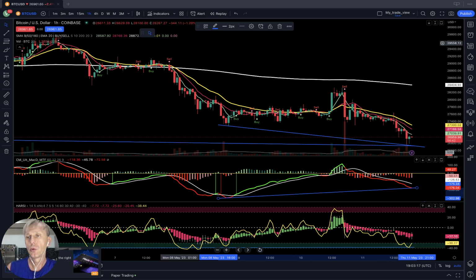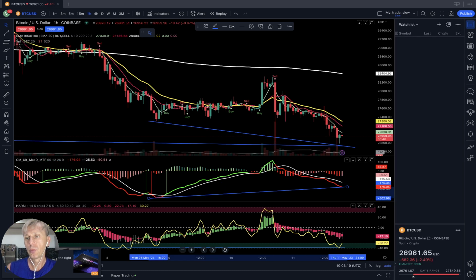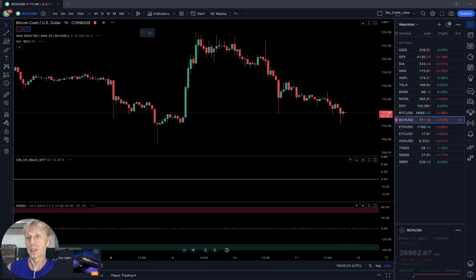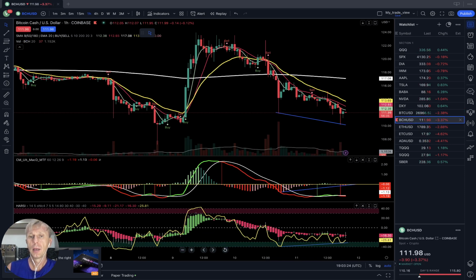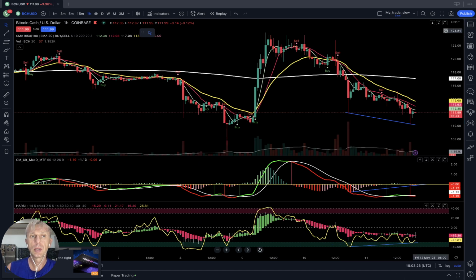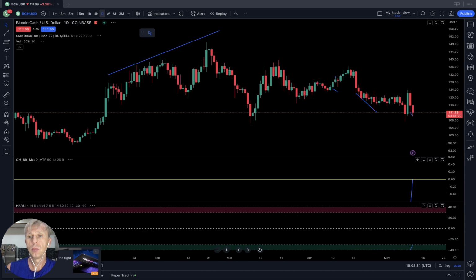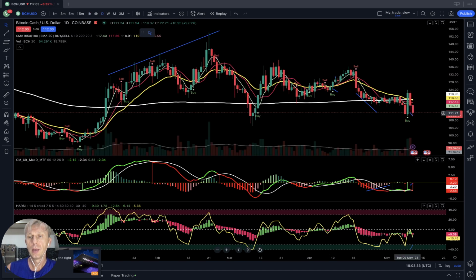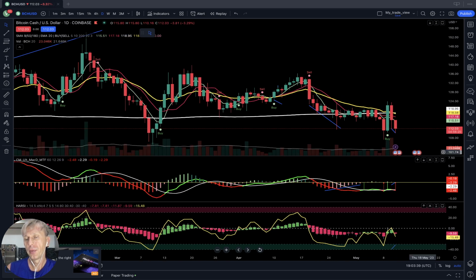Okay, let's move on. Let's move to Bitcoin Cash, minus 3.5% today. Bitcoin Cash, let's start with daily. One day it was very bearish. The next day it was a bullish reversal. Let me maximize it. Bullish reversal, buy signal. The next 2 days it sold off everything. It sold everything it gained. Same level. Bearish reversal signal.